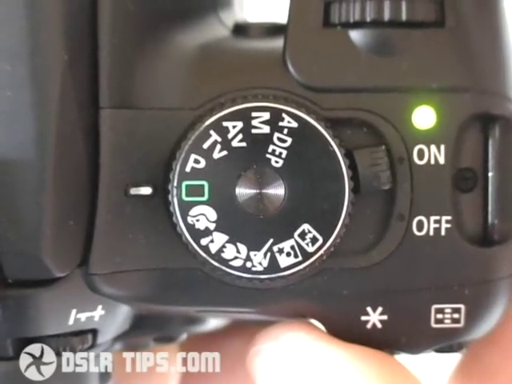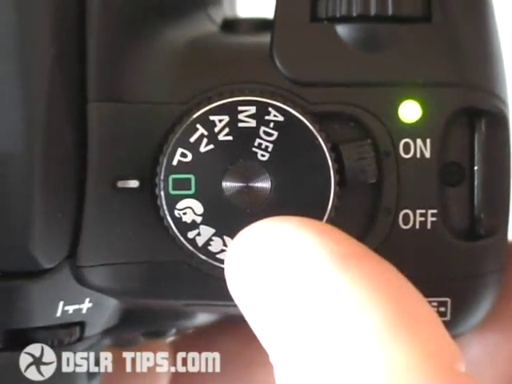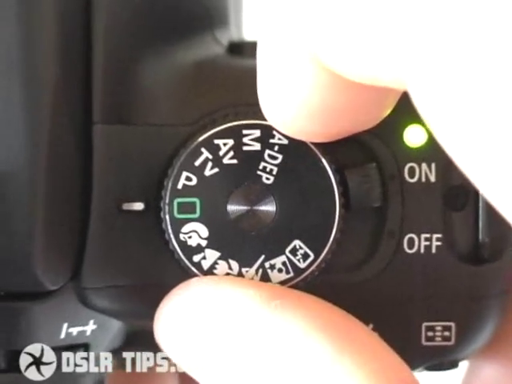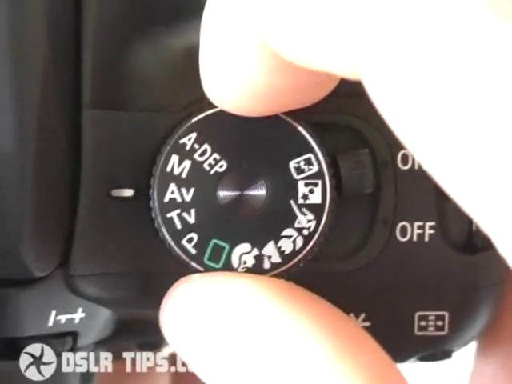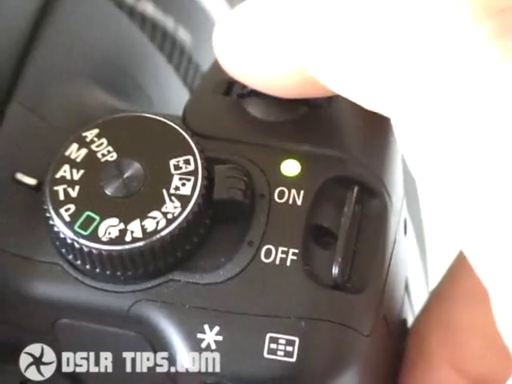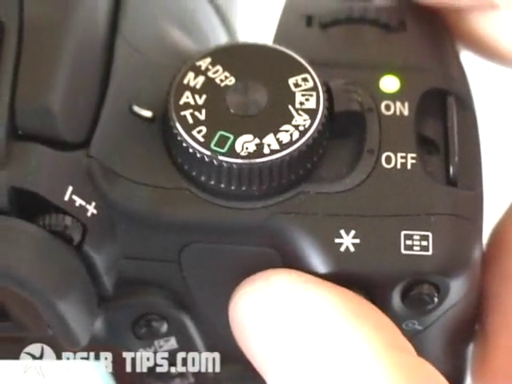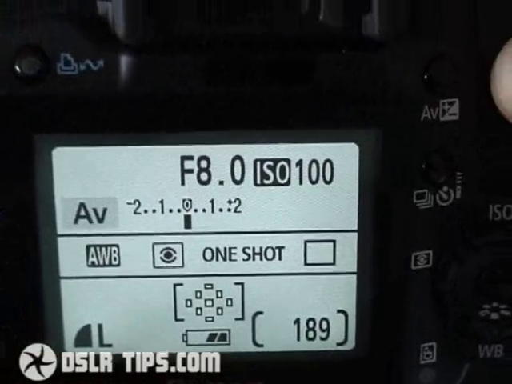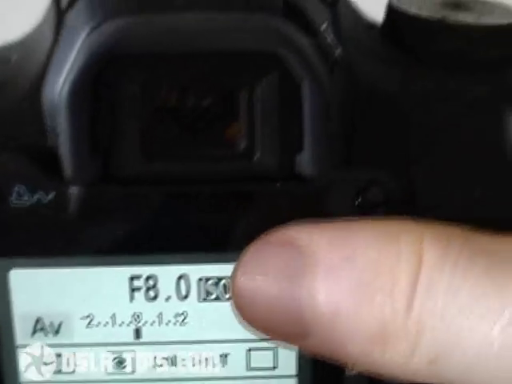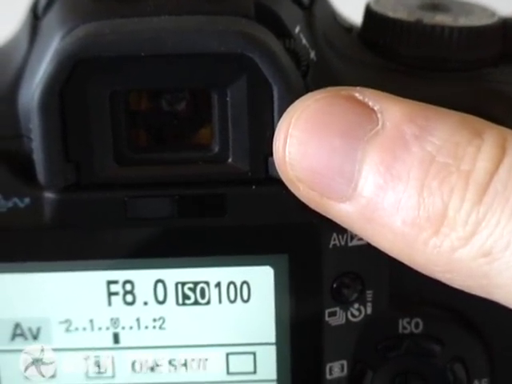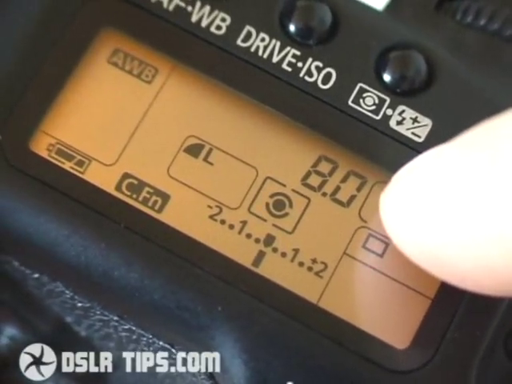Here's how it works in practice. To put your DSLR into aperture priority mode, simply turn the dial at the top to the letter A. If you're using a Canon model like this DSLR, you'll need to turn the dial to the letters AV. Now you can adjust the aperture by turning a dial that will either be at the front of the camera or at the back. The actual aperture value itself will normally be labelled with a letter F, and you'll see it either on the screen at the back, through the optical viewfinder, or if your DSLR has a screen on the top, you'll also see the aperture value here.